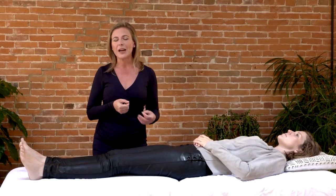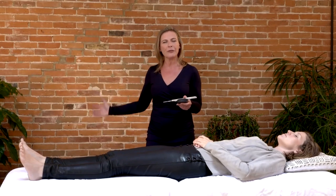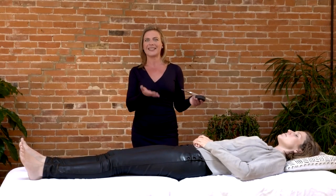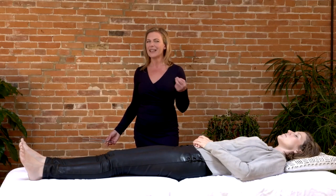If somebody has anxiety, you'll get a pulsing quality. If somebody has depression, you'll hear a low undertone. If somebody has pain, it will sound sharp. What we do is move the fork very slowly through the body's field, starting at the outer edge and moving in slowly, both feeling, sensing, and listening for changes in tone and texture. When we find an area in the field that is chaotic — and sometimes it's so distinct that the person on the table can actually hear it — we find that noisy, turbulent area. We stay there, activate the fork, and move in towards the body until that dissonance is sensed. It's subtle, but not as subtle as you might think.